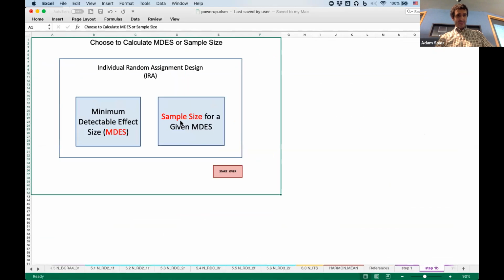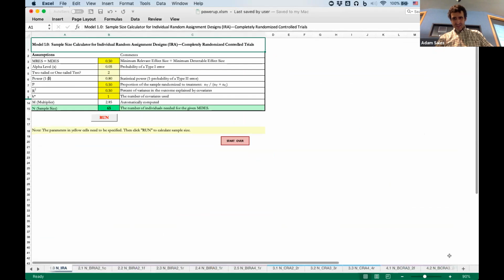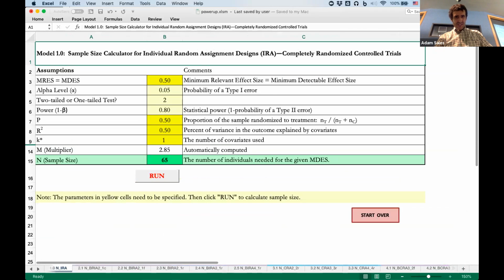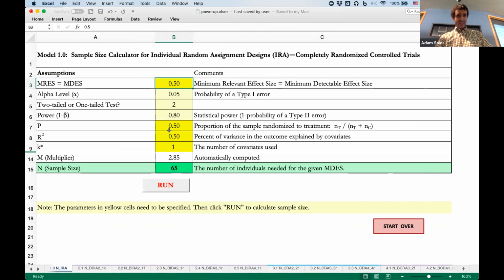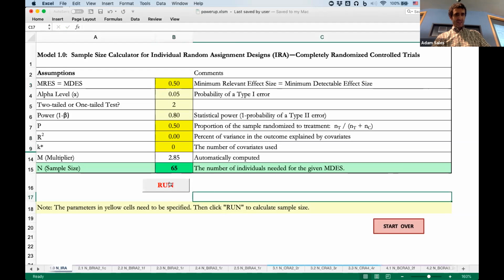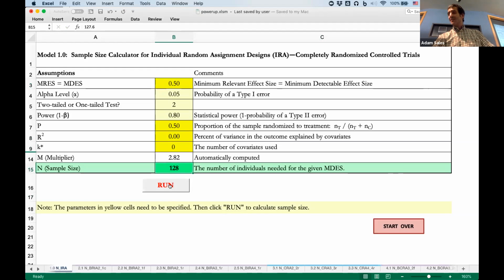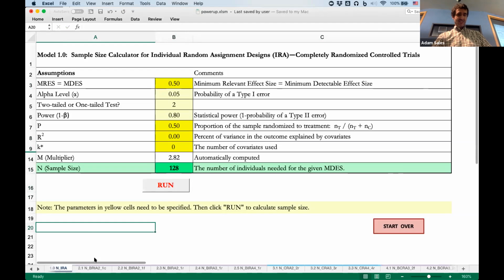Individual random assignment, you'll see, is much simpler. Okay, now, all we need is these three things, which are standard. The effect size, which is always going to be something. And then in the allocation, how many are randomized to each condition. And then all it's asking for is an R squared, and the number of covariates. And if you don't have any covariates, you just set this to 0, and 0. And then you'll see it'll tell us we need more people now. A lot more people. So having covariates helps you a lot, actually.